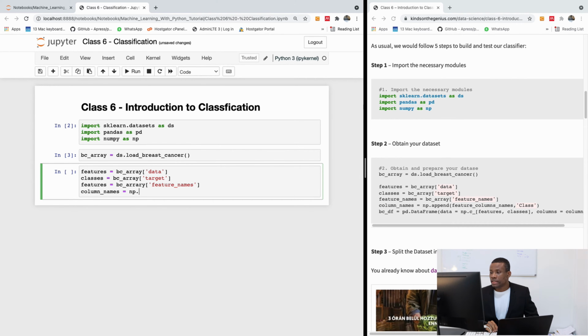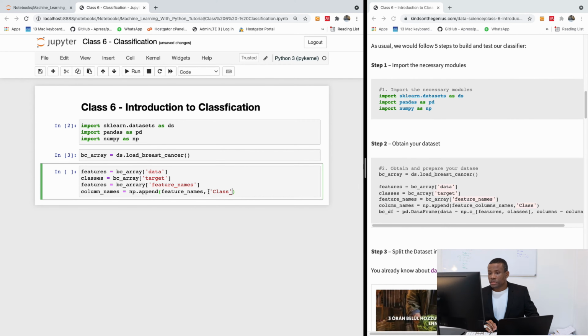So I'm going to say np.append. I'm going to append the feature column names. Okay, so it's going to be feature names, feature names and class.